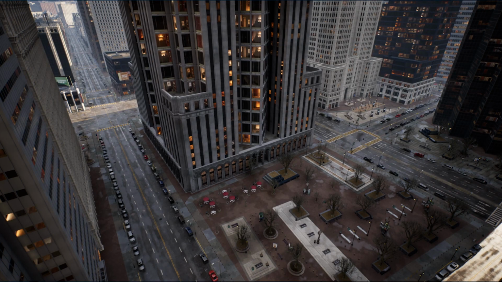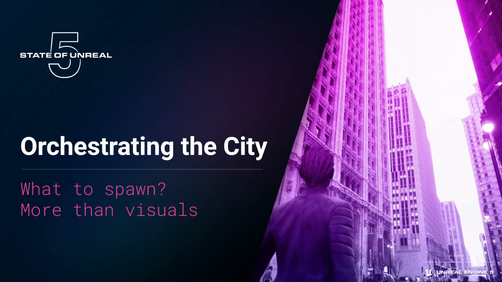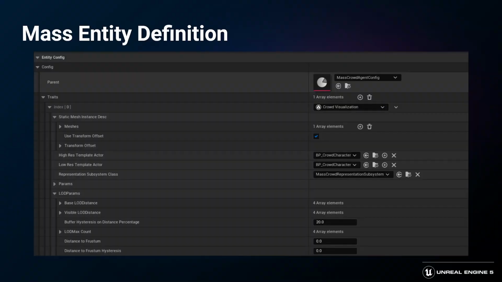And voila! Having distributed our entities across the map, we now need to answer the other mass spawner question, which is what to spawn. We are talking more than just visuals here. We need to be able to define how these entities will behave across the city. A mass entity definition is a new asset type that we use to easily dress the list of fragments that our different entities use. Amongst the important aspects of the definition are of course the visual, where we want to show at which LOD, for example.